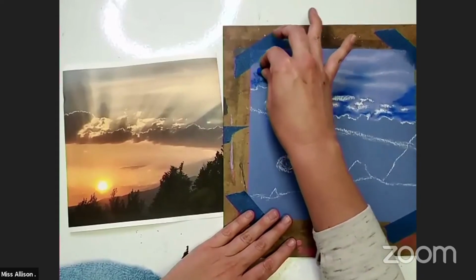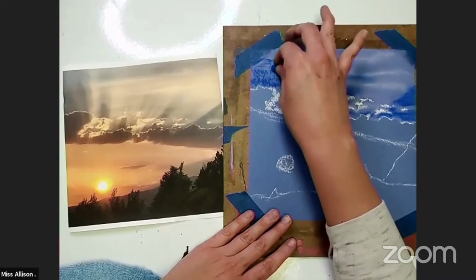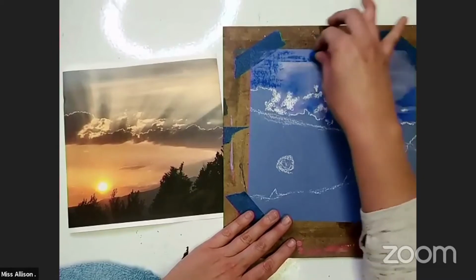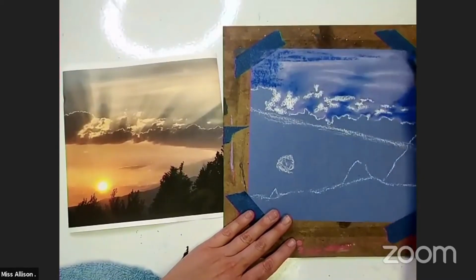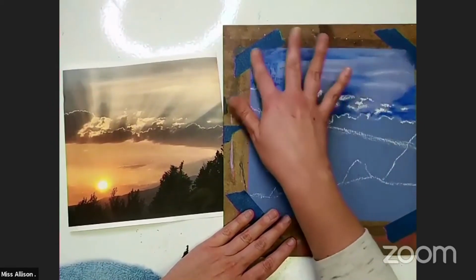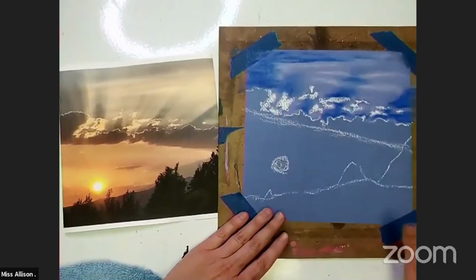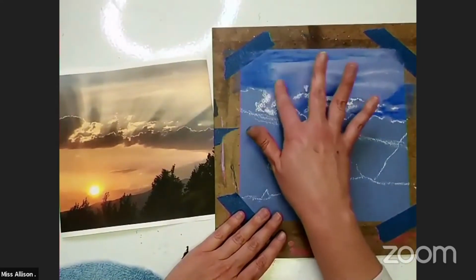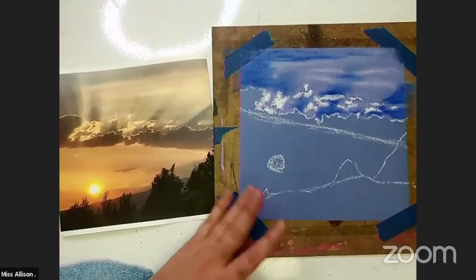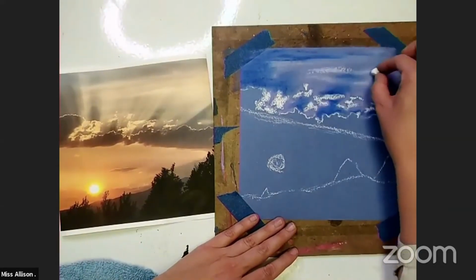So I'm just going to blend in a little bit of, for me, it's a blue. For you, remember, your dark sky color might be a purple or it might be a gray. You could have more than one color if you wanted to. I tried to really simplify this, but if you wanted to play with your sky having more colors in it, you could. You could have a purple and a gray and a blue going on here. The important thing is that you have a light and a dark, right? You've got both of those things going on.